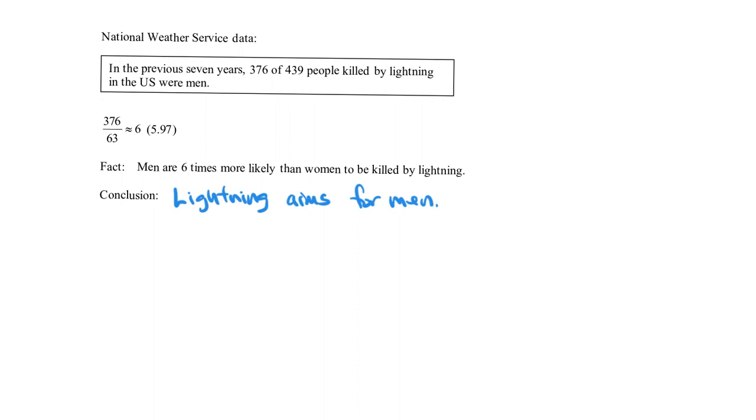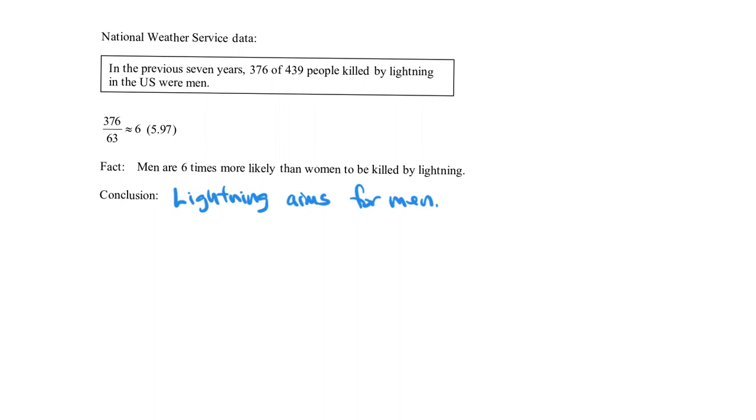And in fact, the National Weather Service has a reason that they stated, that the jobs and recreational habits of men make them more vulnerable to lightning. So line workers, for instance, typically are men. It's just one of those fields where there's more men than women. Quite a bit more. So most line workers are males, and they're out there a lot of times during storms, working on the power lines. Recreational habits, golf, just seems to be maybe more men who are out golfing in the rain for whatever reason. So it just turns out that there are more men for the lightning to hit.